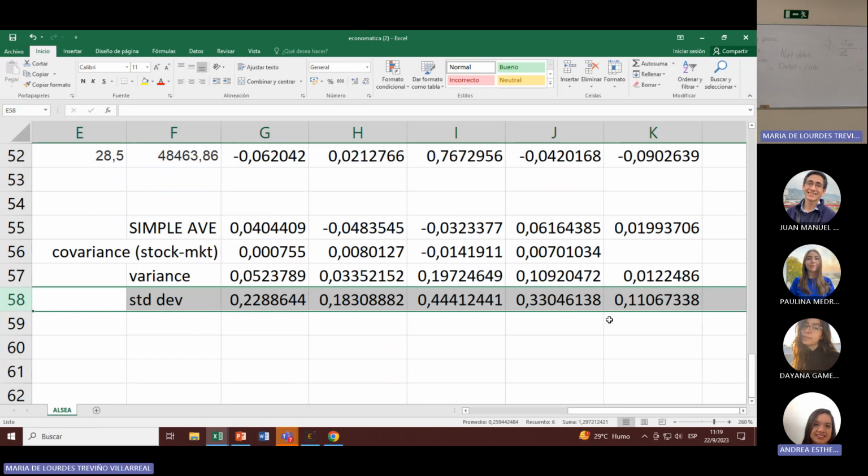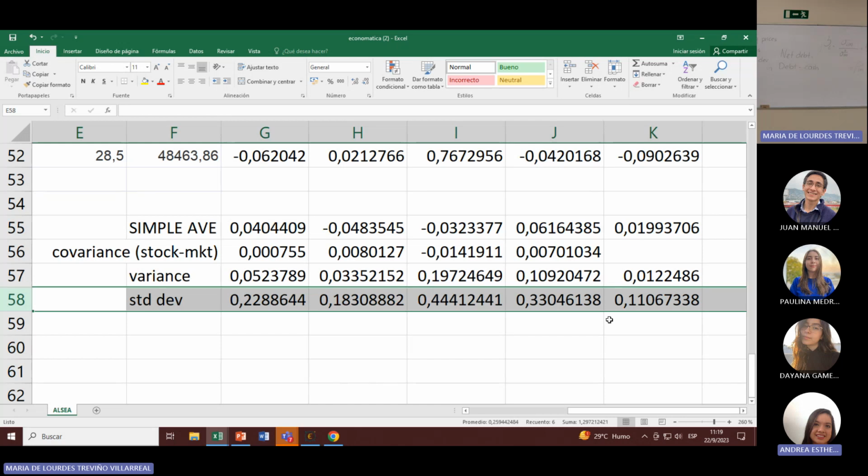So Mega has a standard deviation of 23% per year. Hotel 18, wow. City 44, and Posadas 33. Whereas the market as a whole had a standard deviation of 11% per year. So the market as a whole has been a lot less risky than the individual stocks.